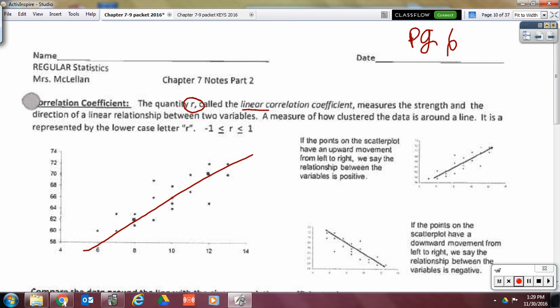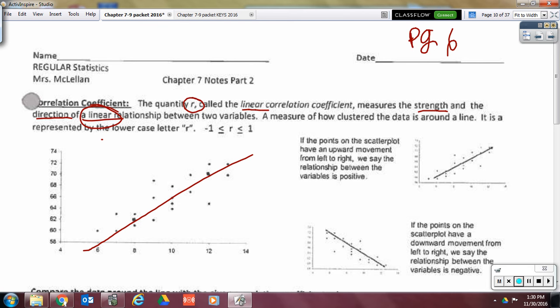It is called the linear correlation coefficient because it measures the strength and the direction, meaning positive or negative, of the linear relationship. And I'm stressing linear relationship because are there other kinds of relationships that we have in functions? Yes, what's another kind of relationship, do you know? Quadratic, exponential, other kinds of functions, logarithmic. Have you heard of those ones that you've done in your other math classes? Those are other kinds of functions, but in particular, we're interested in the linear relationship.